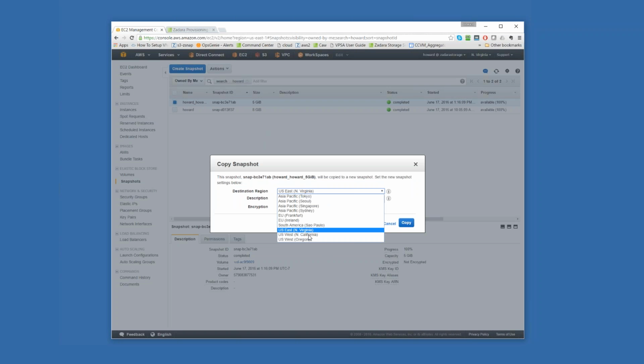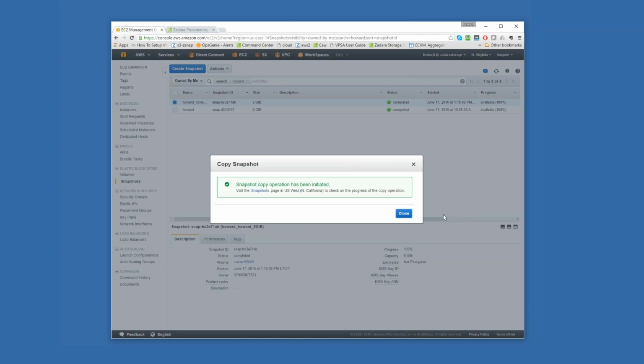If I want to go to the West Coast, for example Northern California, this is US West 1, or you can go US West 2. Then I just go ahead and copy that. The whole snapshot is going to get copied over and will be available at some point in time, and they don't give you any notification. You'll just have to check it when it's completed.